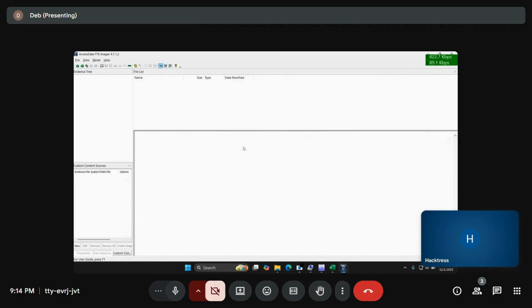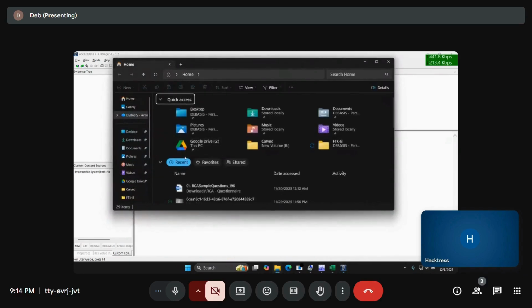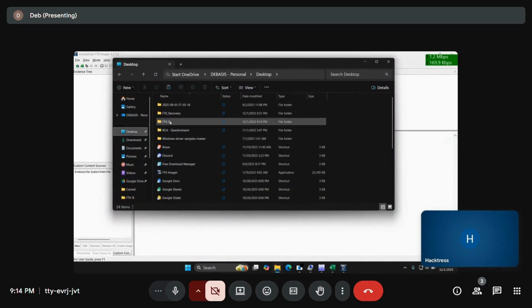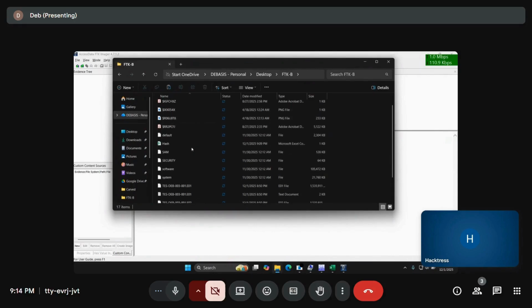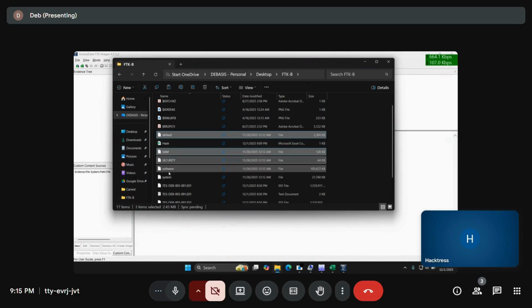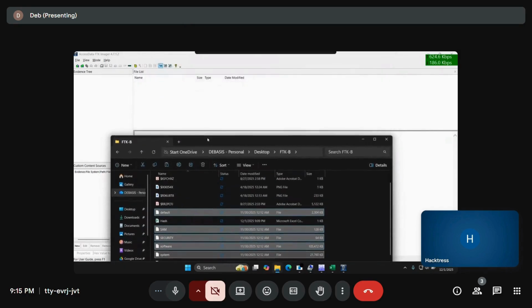It's done. You can see the files over here. See, SAM, security, software, system and default. These are the 5 selected items we extracted from the protected files.